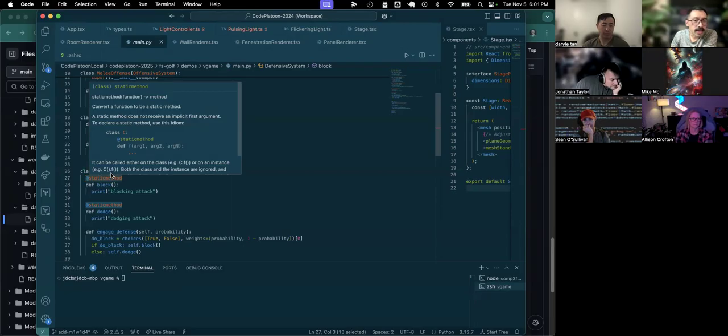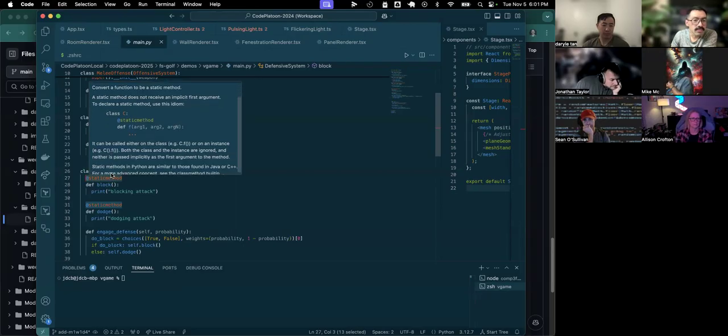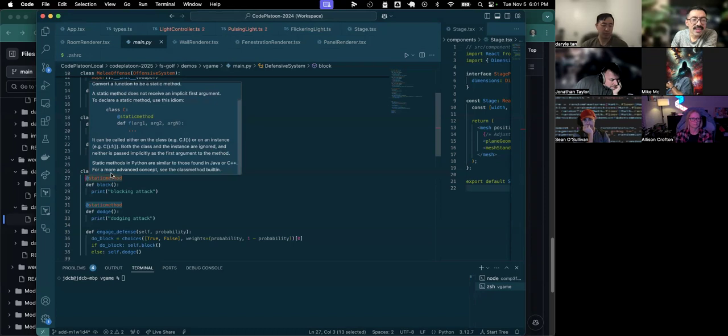To declare a static method, we use this idiom. It can be called either on the class or an instance. Both the class and the instance are ignored, and neither is passed implicitly as the first argument to this method. So it's similar to those found in Java or C.